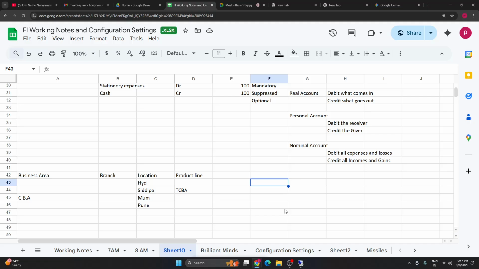Siddipet and Hyderabad we have already consolidated, right? Do we add it, or create a consolidation again? First step, you will define the business area. Second step, define the consolidation business area, one identification. Third, your assignment of business areas to consolidation business areas. That's it.